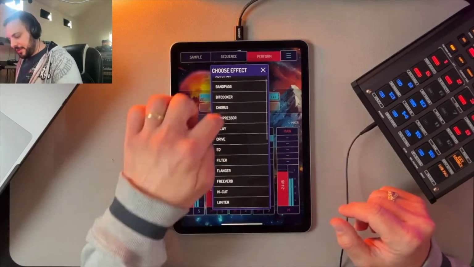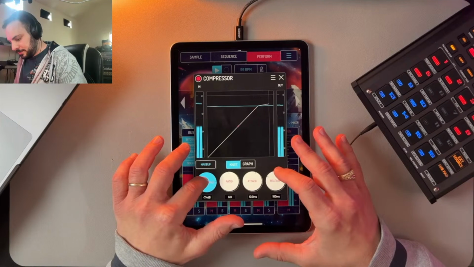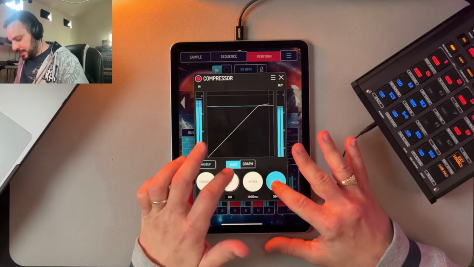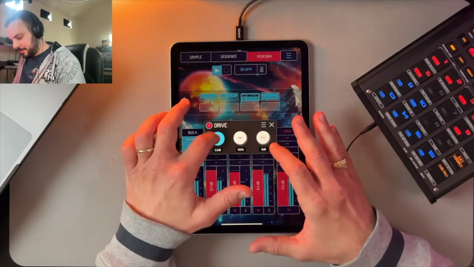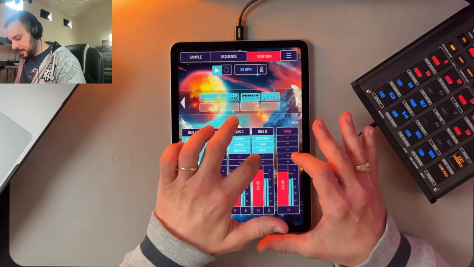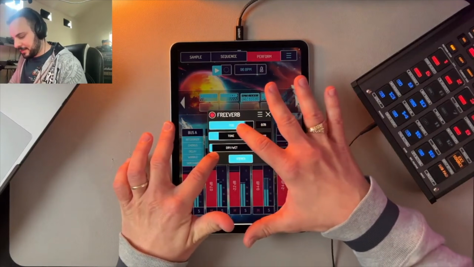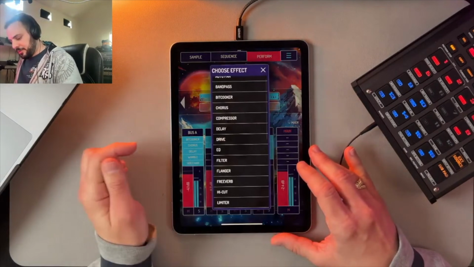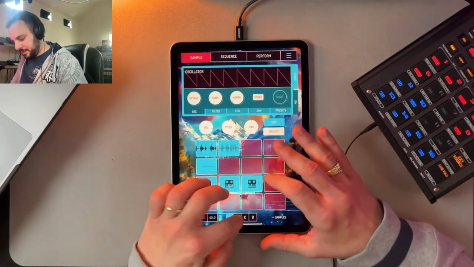So I just want to add a couple other things to the drums. We're gonna put a compressor on. Just a little bit. Short attack and release. And then we'll do some drive. Lower the out a little bit. And then I always like just a little bit of reverb. That's a lot, right? It sounds terrible like that. But just a little bit's gonna just give a little room to it. And then, do we want to add anything else? I think that's pretty good.